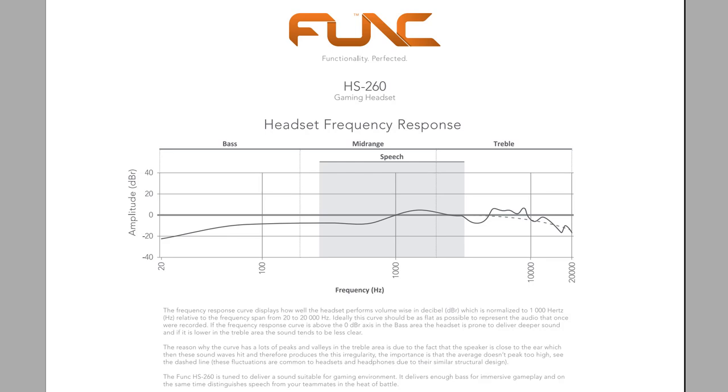Let's look at the frequency response graph and talk about the experience they've created specifically for gaming. The mids are up and the highs go up just a little bit. The bass on the frequency response graph is kind of strange — it says the bass is a little muted, but I found these to have a decently full bass. I'm disagreeing with the science here; it says it's like 5 or 10 dB down on some of the bass frequencies, but these do have full bass. The low end of the bass does drop off, so the bass you get is a little higher and maybe not quite as low and boomy, but there is a decent amount of bass.